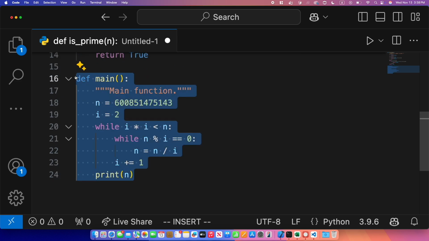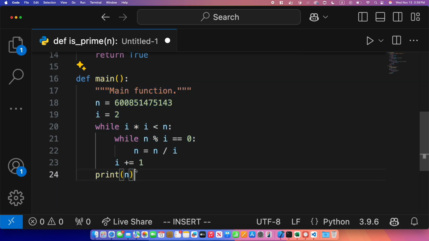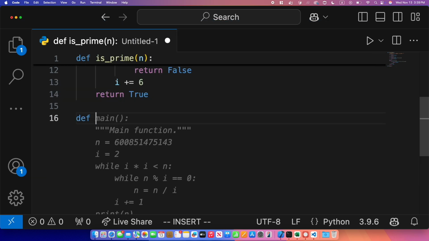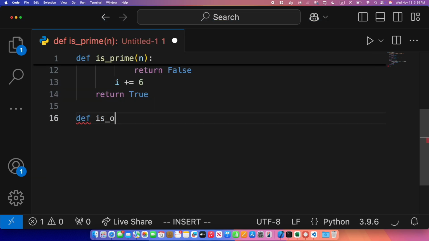I don't really know exactly what it's asking for here or what it's doing. I think it's looping through some number from a small number to a very large number, and it's trying to calculate something at every step, right? So this might not be relevant to what we want. Let's say that we want to have a function that's like is odd, for example, to determine if a number is odd. You can see right there that just by pressing tab, it generates it for me.